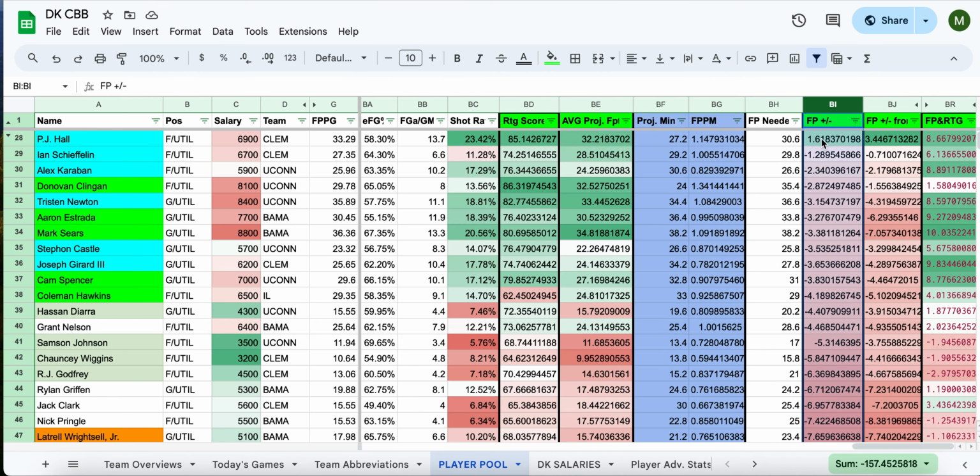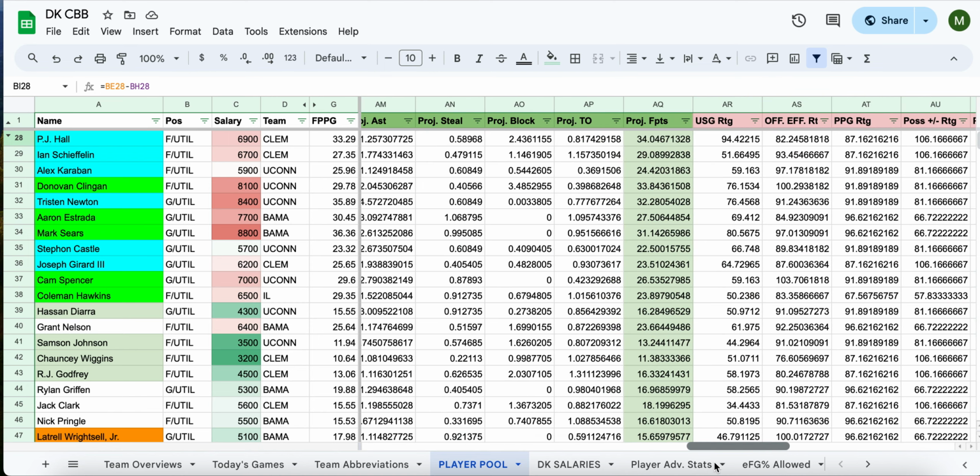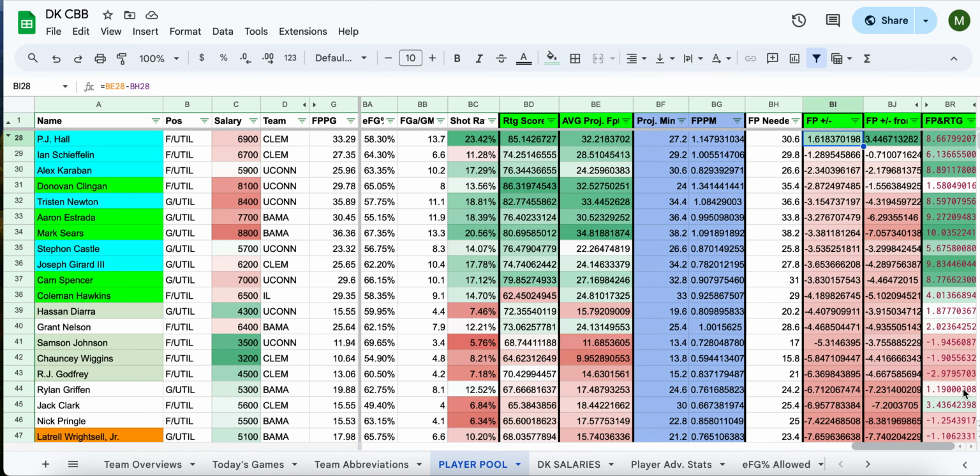And then we're comparing that to the fantasy points they need to hit value, which is going to be a little over 4x their salary. You can see that in column BH here. Obviously, the brighter green or the bigger the number, the better. So PJ Hall is grading out as the best play of the slate. We'll talk about him in just a second. Column BJ is the same thing, but using only my projections from AQ here. And again, PJ Hall pops as the best play.